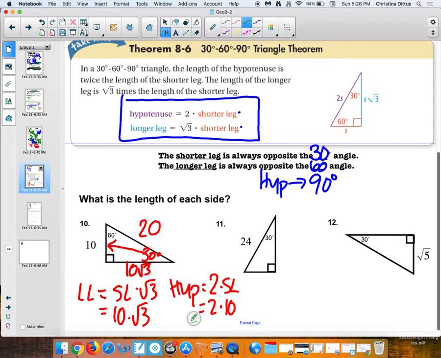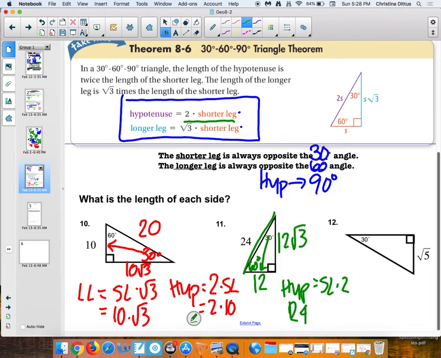Okay? I'm going to use just patterns. If this angle is 30, that's my short leg. This one is 60. Hypotenuse, again, is 2 times your shorter leg. So to find my shorter leg, I'm just going to halve my hypotenuse. And then once I have my shorter leg, I just take that times the square root of 3. I think about square root of 3 because there are 3 different angle measures. If you want to use your formulas again, hypotenuse equals shorter leg times 2. So 24 equals 2 times short leg, so my short leg has to be 12. And then take that short leg times the square root of 3.